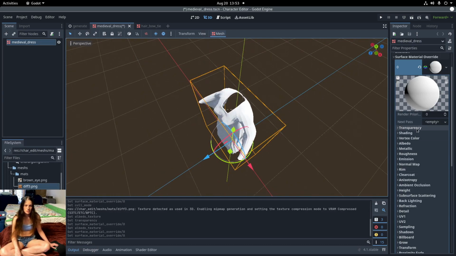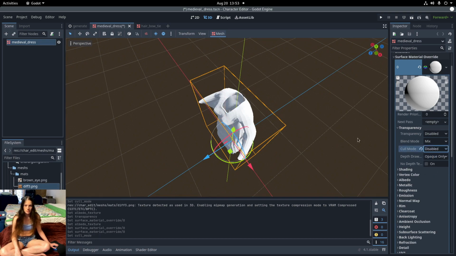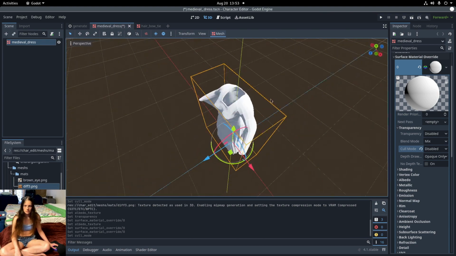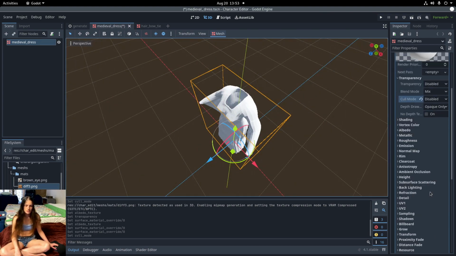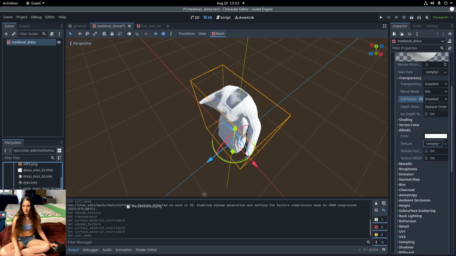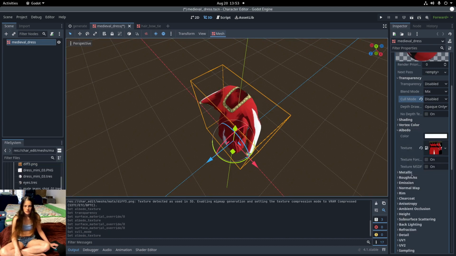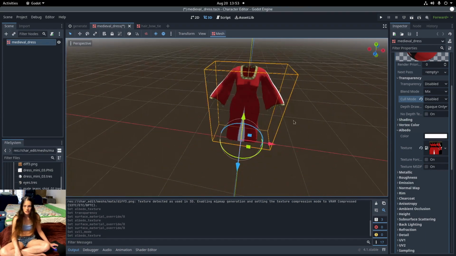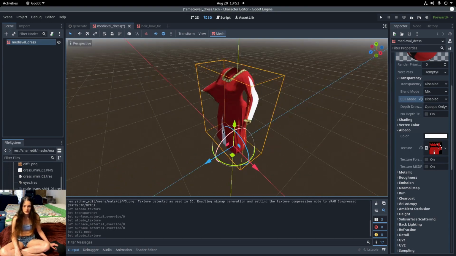That's because the cull mode is set. So go ahead and disable the cull mode, and now it is solid from both sides. Then under albedo, set the texture to the image file, and now you can see the texture is correctly mapped to the dress.